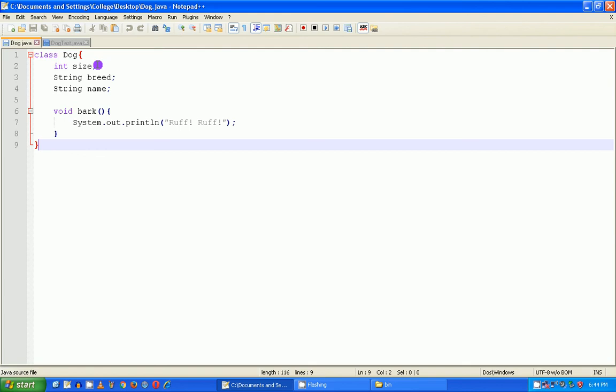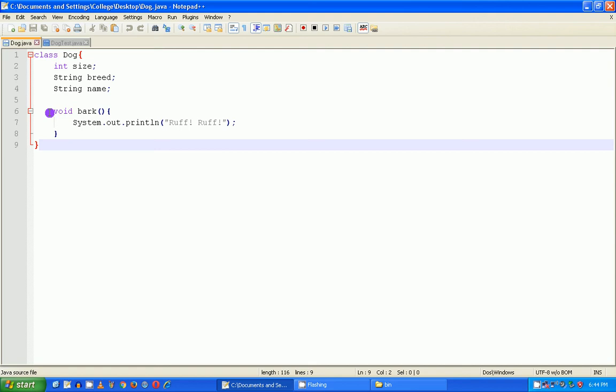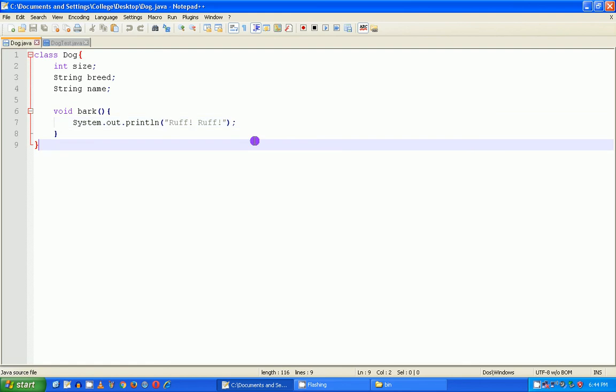So our dog class knows things. These are called instance variables. The dog class knows its size, its breed, and its name, and it has a method called bark that's basically an action which is going to print out the words rough on it.